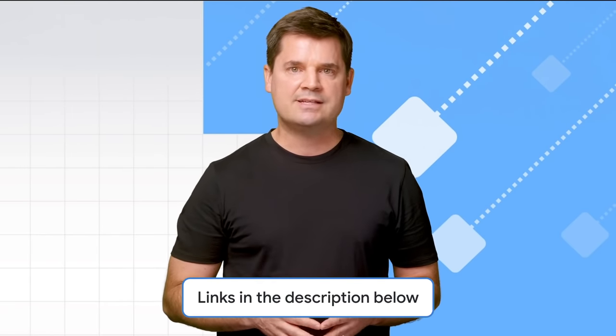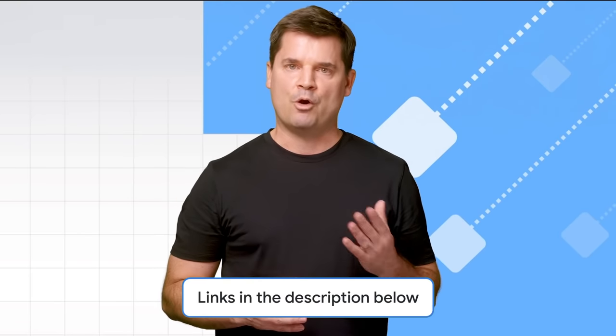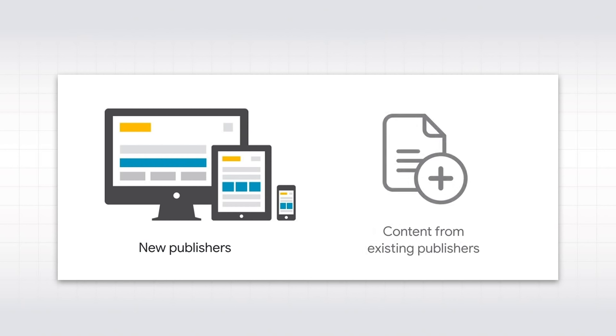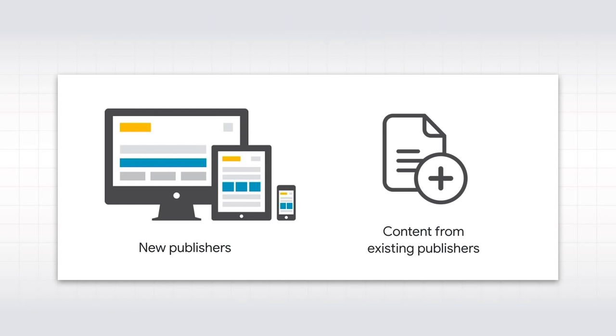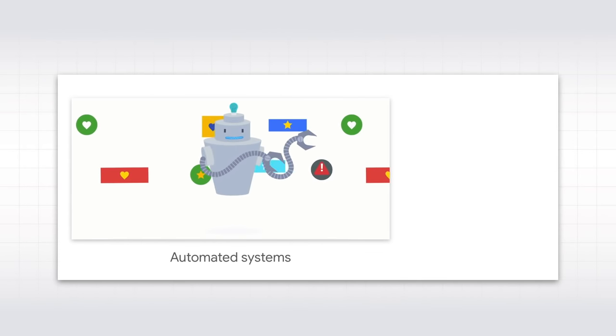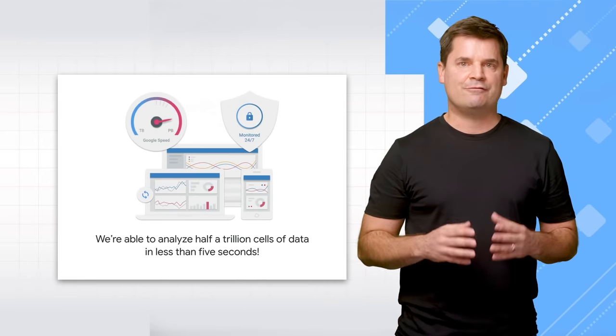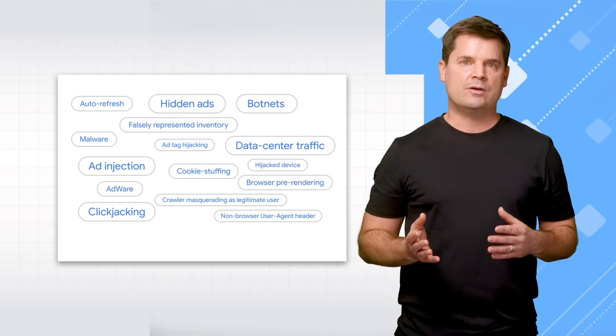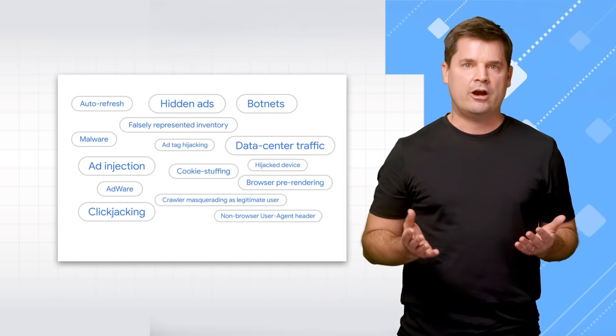You can find more information on both our policies and restrictions within our help center. Both are broken out and describe the types of content that fall into policy or restriction categories. Let's look at how automation and human review work together to enforce these policies. First, we review new publisher applications at the time of application and then continuously re-review existing publisher content. Our review includes the utilization of automated systems as well as human review. With our robust systems infrastructure, we can process vast amounts of data in seconds. Automated review is how we can protect the network at scale from simple as well as highly sophisticated threats including clickjacking, malware, and cookie stuffing.